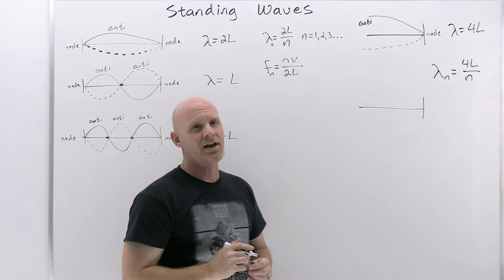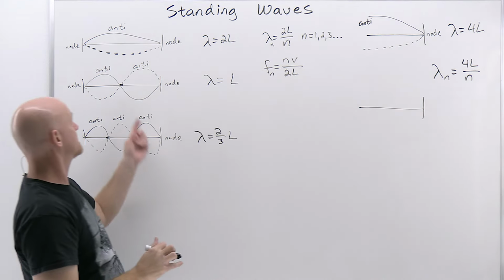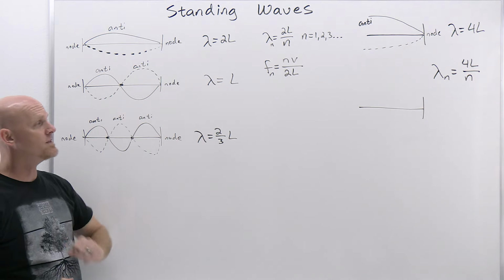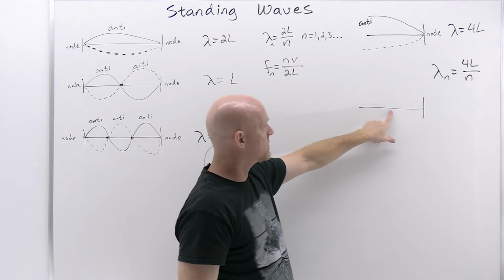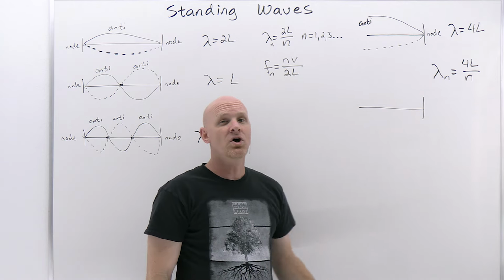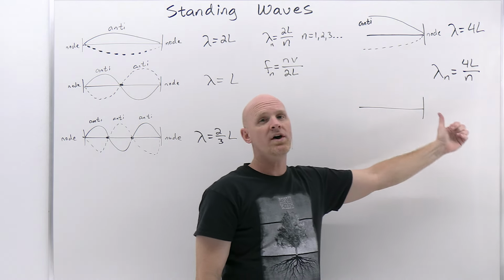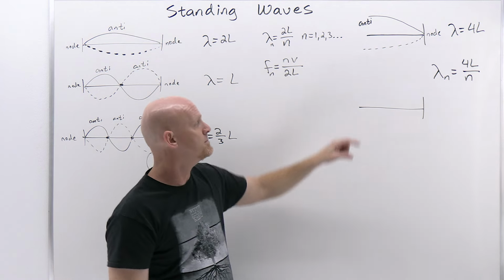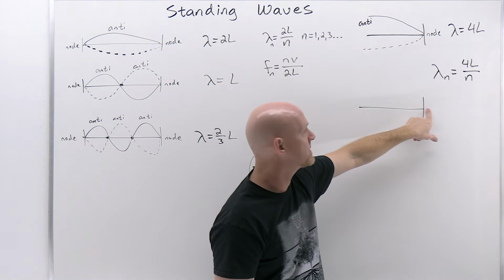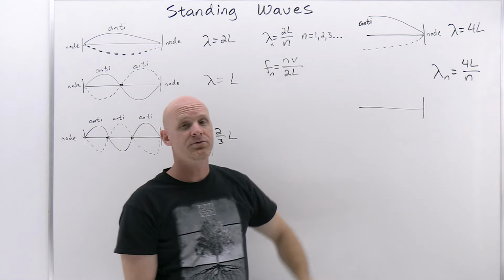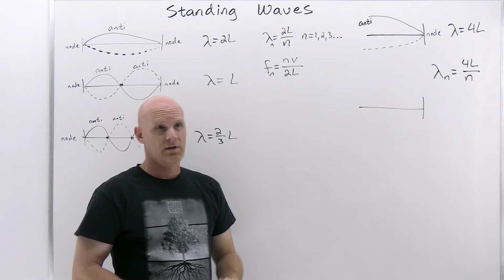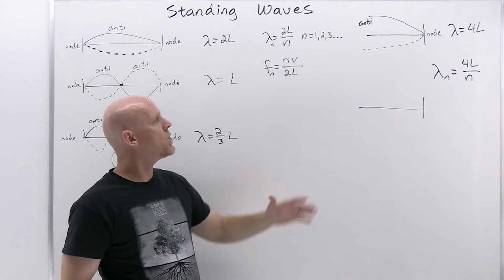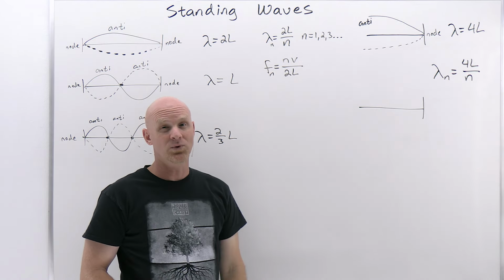If we go to draw the next standing wave, we might be tempted to just put an internal node right in the middle of the string. If you put a node right in the middle of the string, there is no way to have a wave going towards the wall and a reflected wave both start on an antinode, terminate on a node, and both travel through the internal node. It's impossible. And it turns out there's no corresponding wavelength for n equals 2.